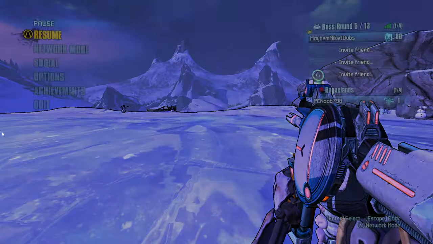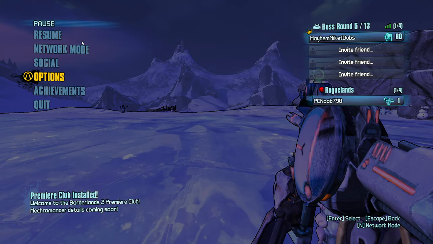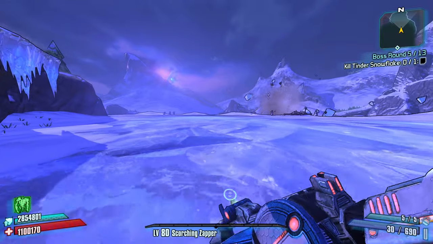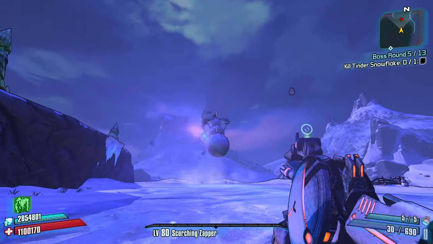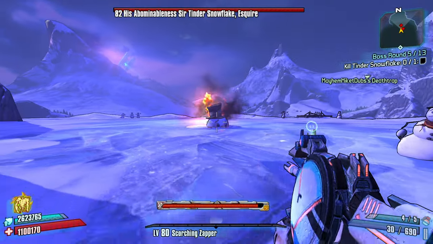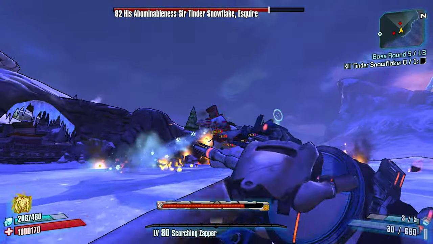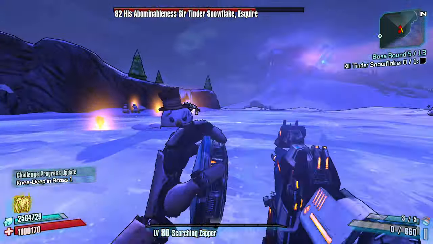Definitely a cool one. What should we jam out in terms of the music? Music, we go into 5. And we focus up because we're going to have to. Come on now. Give me something to hit. Okay, he's already doing his annoying attack. That one's not so bad, as long as you're not in the way of it. Jump.